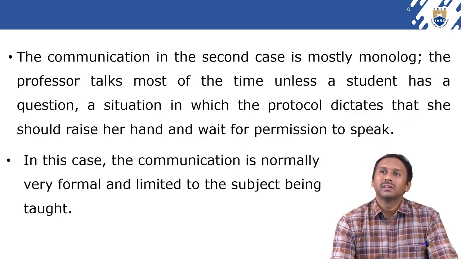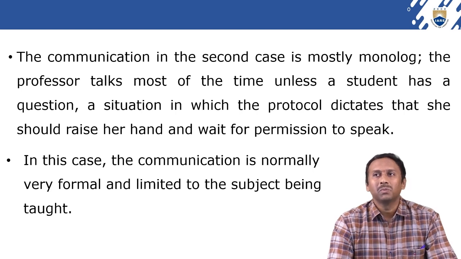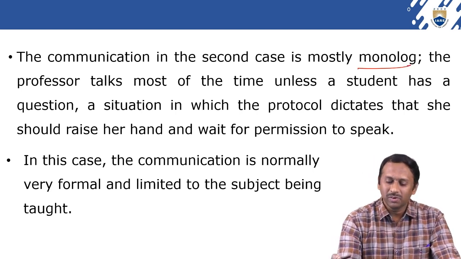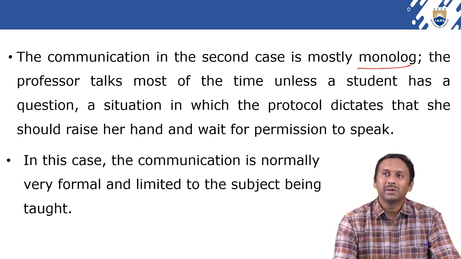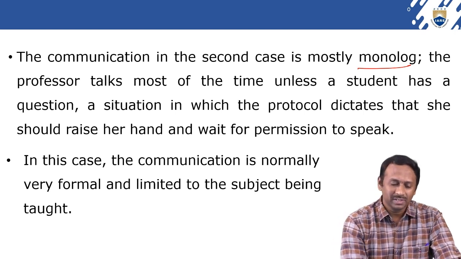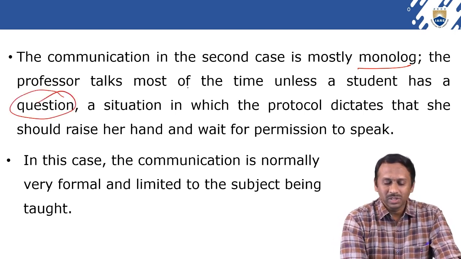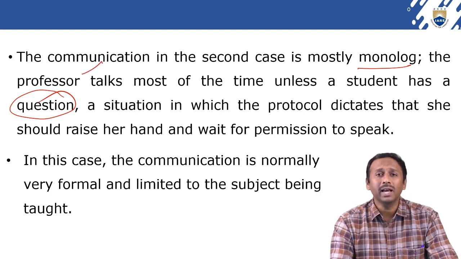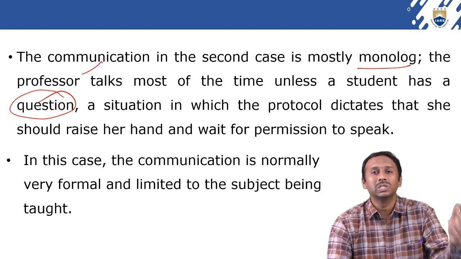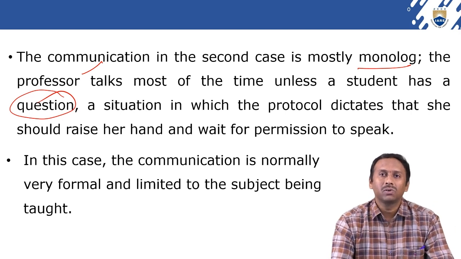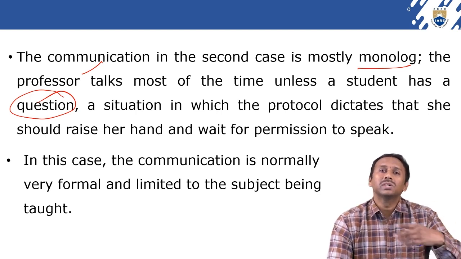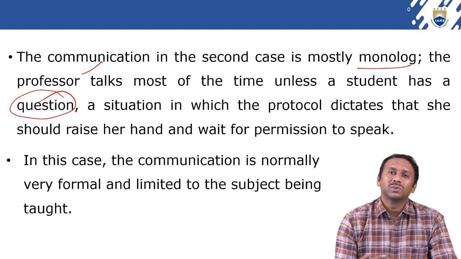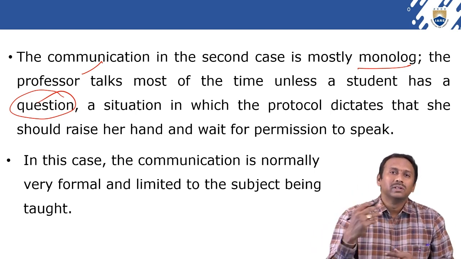The communication in the second case is mostly monologue. That means monologue. So why? What is the second case here? The professor talks most of the time unless a student has a question, isn't it? So only the professor is going to talk in the classroom. The professor is always going to explain technical concepts related to the subject, and only if a student has a doubt will the student raise their voice. Otherwise, it's only monologue. Only one person is teaching continuously.